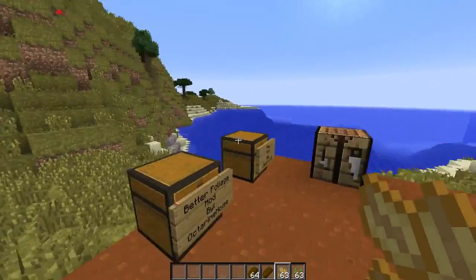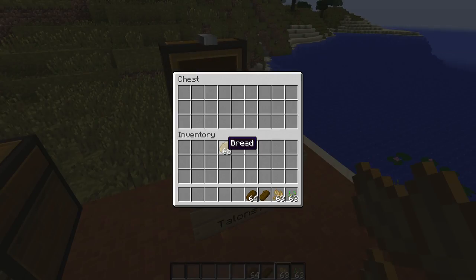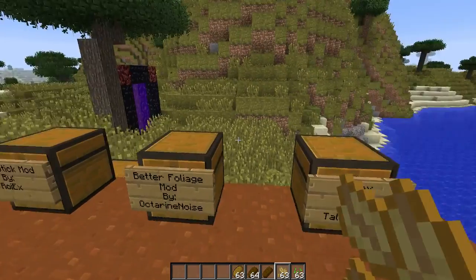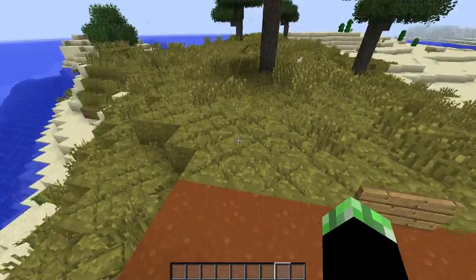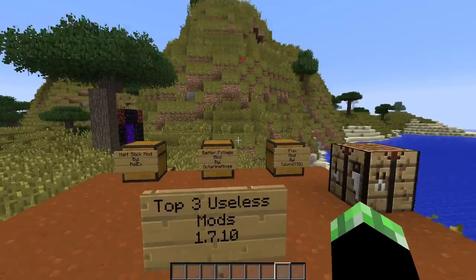So anyway, that is these top 3 useless mods. This one's pretty useless. I would never actually make wholemeal bread. I'd just make bread, because with the extra room that I need to grow these flax seeds, I could just make more wheat and then make more bread. So anyway, that is the top 3 useless mods in Minecraft.